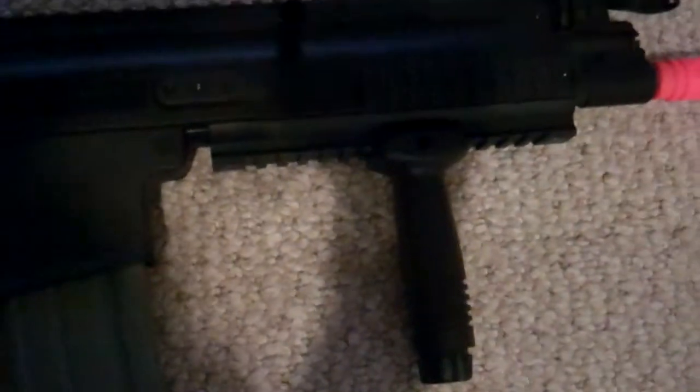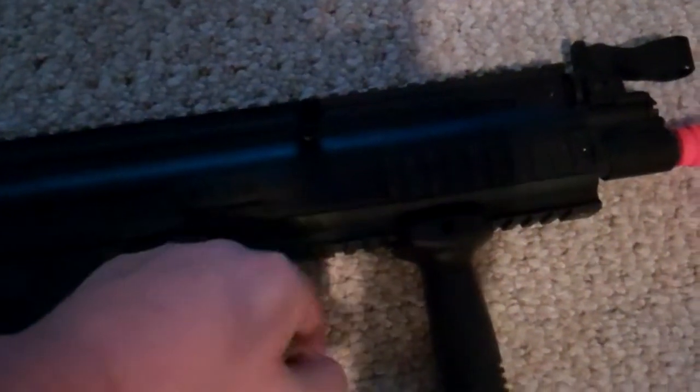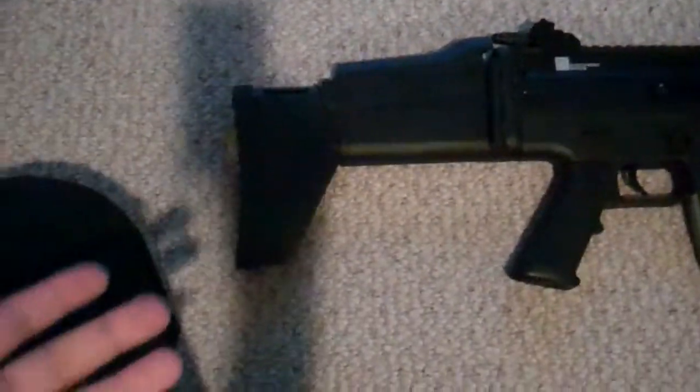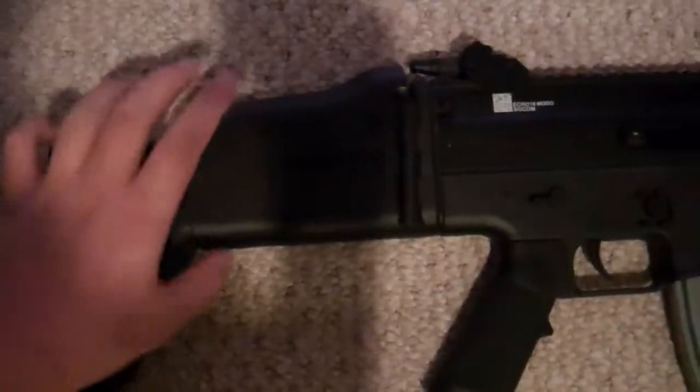Flip down right now here, and this you can flip down. It comes with a plastic grip with four rails: a rail up here, rails on the sides, and a rail in the bottom. It's mostly made out of ABS plastic. The whole SCAR isn't metal, which I wish it was, but it's really, really sturdy.